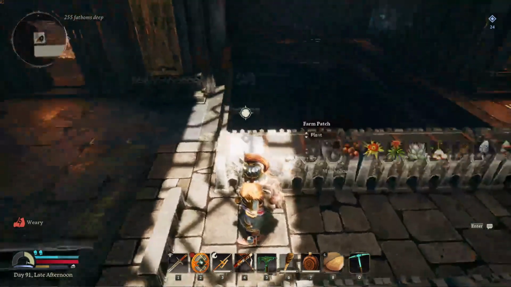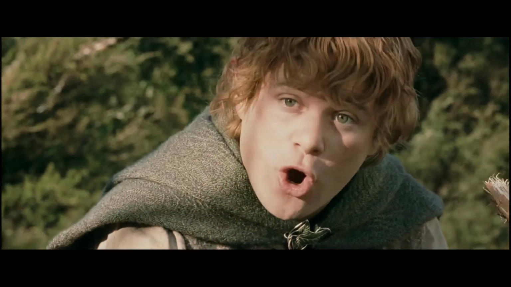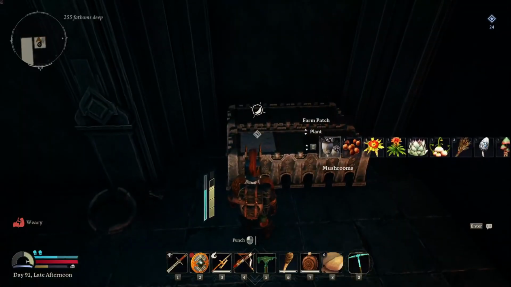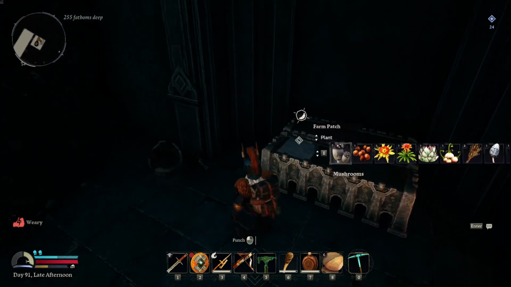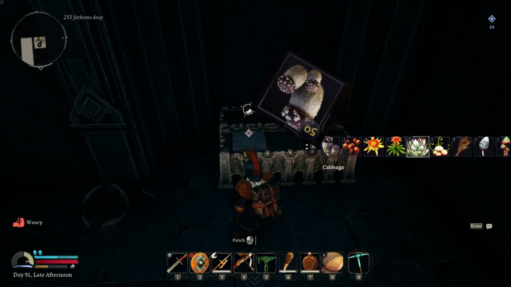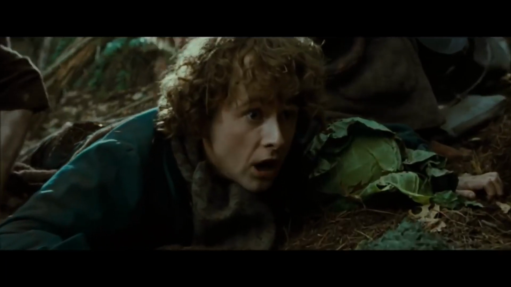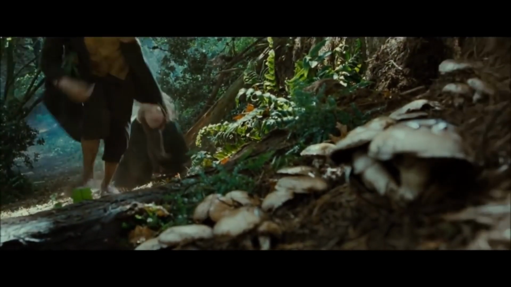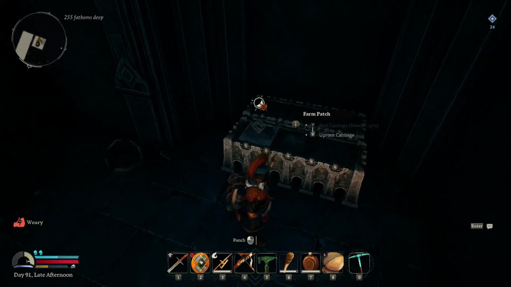For example, parsnips, kusdul, cabbage, and the delicious mountain potatoes require sunlight. If you put one of these plants into a farm box that is in the dark, that plant won't grow. This applies the other way around as well. Plants that require the dark, like biteweed, mushrooms, and more mushrooms. Mushrooms! They need to be in the dark. If you put them in the light, they're not going to grow.